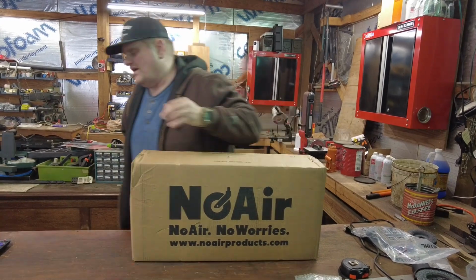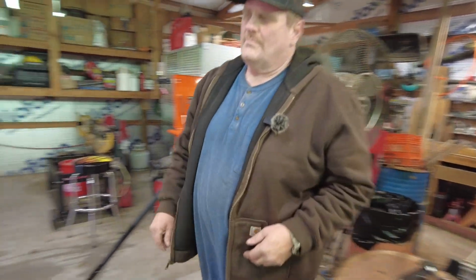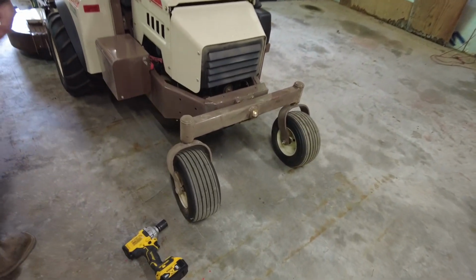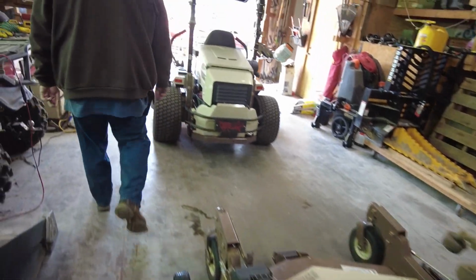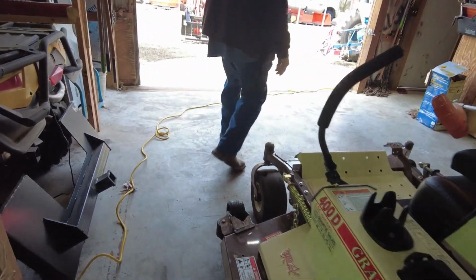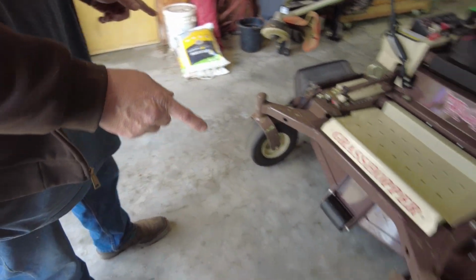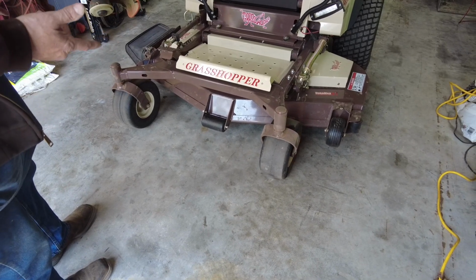Now if you come over here and take a look, what we did was we had quantity sales take and swap out our no airs here in the front for the ones that they had on here.